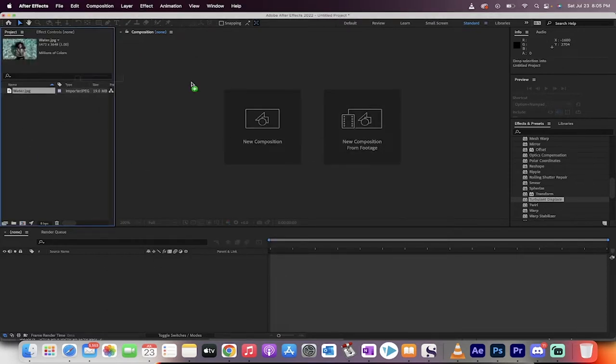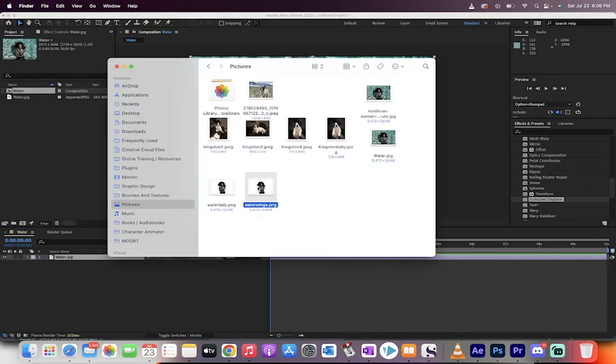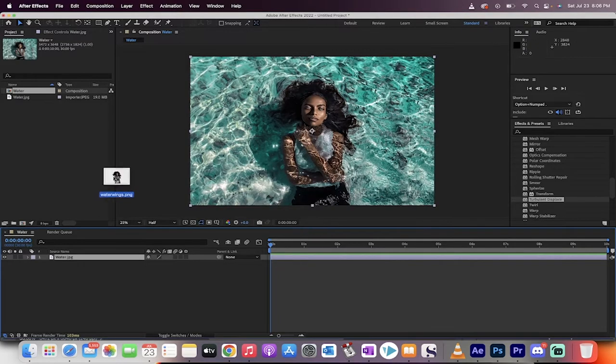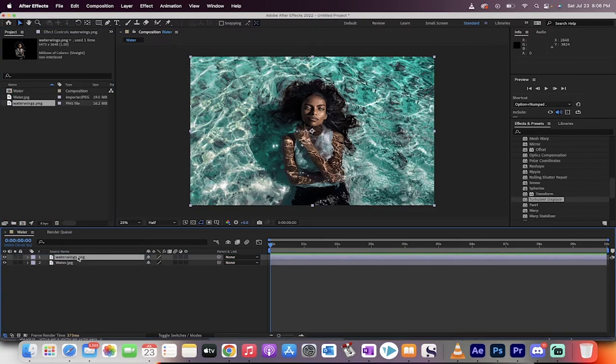Now click on it and drag and drop it on top of new composition here. The reason why you want to do it that way is the new composition will have the exact aspect ratio and the exact size of the image. So that's what we're working with. Okay, good. Let's go back to Finder. And now we're going to grab the image that we just made. It's called Water Wings. Drag and drop that on top. Now, this has a transparent background, like I said, so we're going to grab this and we're going to put it on top of the previous image. And if you'll see here, it doesn't do anything to start, but watch this.